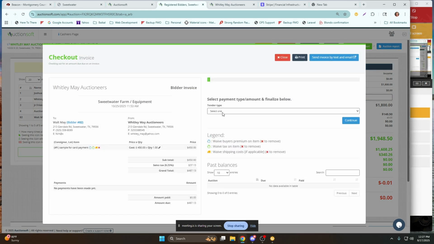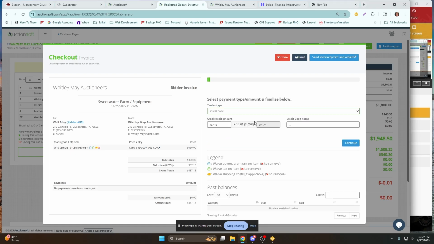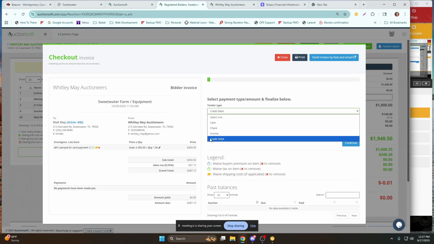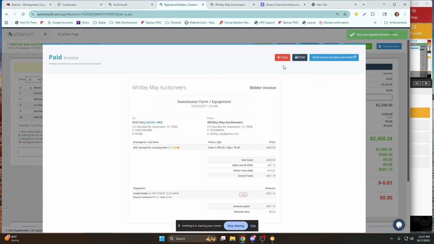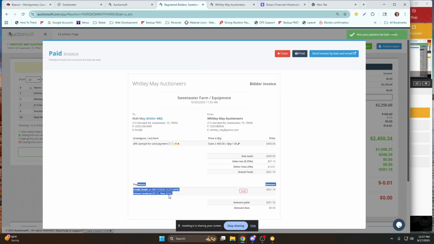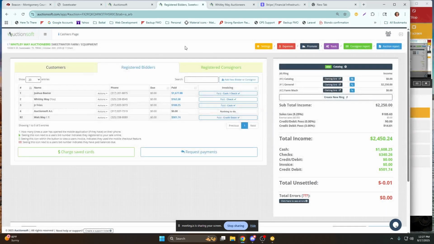He comes in. Your staff comes down here to credit. It automatically adds, just because we chose this type of payment, the system knows now to add this fee. This is the amount that'll get ran. Once you run it, you will put the approval code here in the notes. Continue on, save it, poof. Now the system knows what the fees were, what the original amount was, what time they made that payment. It's very organized to keep everything simple for you to follow along. So many little things behind the scenes.